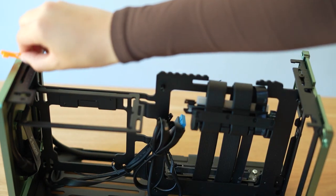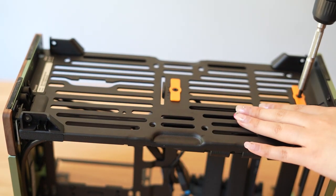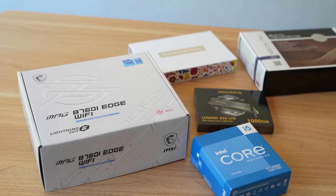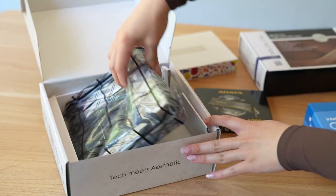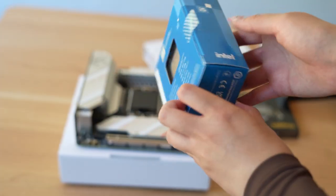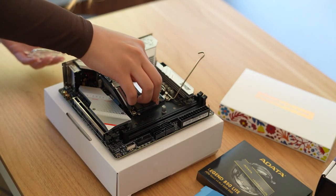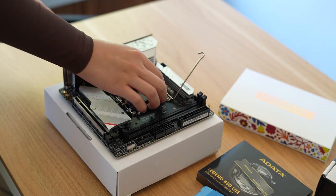Before building, I'm removing these four protective orange tabs that keep things from shaking during shipping. Once removed, you can adjust the space you're giving either your GPU or your CPU cooler. Since this is such a small form factor case, you essentially have to choose between giving your GPU or your CPU room to breathe. For the CPU, I had the 13600K, but in this small a form factor with the cooler I chose, you're probably better off with a 13500 or a non-K CPU.